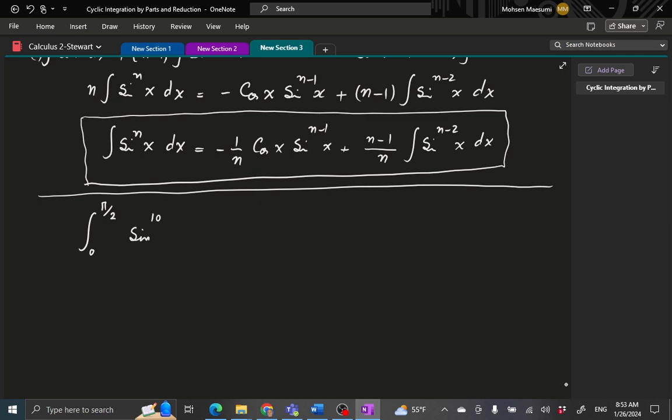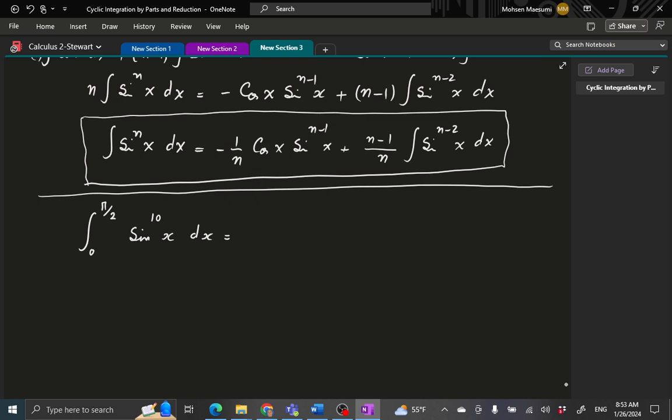As you do this thing, you notice that it makes a bit of a difference if you have even power or odd power, but let's do one of them and see what happens. So suppose I choose power 10, sine to power 10 of x. Again, as I mentioned, this topic that we are doing today is going to show up in the next section again, with a slightly different title, but very similar ideas, perhaps a bit more complicated.